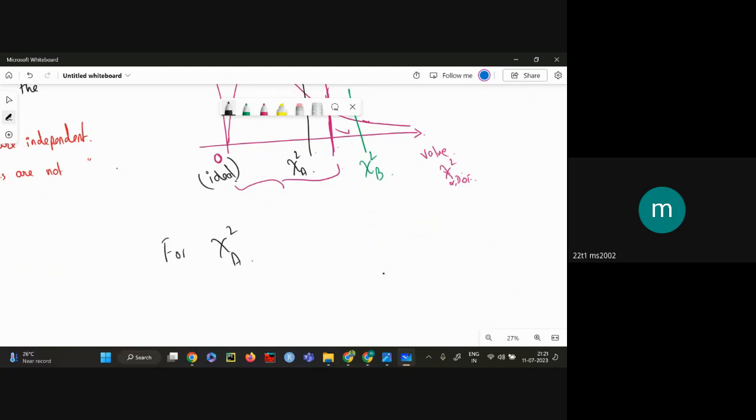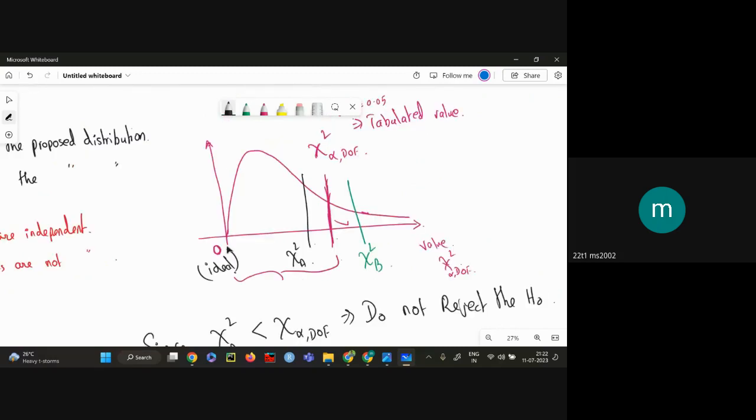Reject hypothesis. How will you reject? It is before my limit. Now, up to chi-squared alpha is okay. So if I have a value lower than that, let me put it this way. Chi-squared A is calculated, right? Yes, chi-squared A is calculated. Since chi-squared A is less than chi-squared alpha DOF, I do not reject the H0. Why? Because I am telling from 0 up to this chi-squared value.